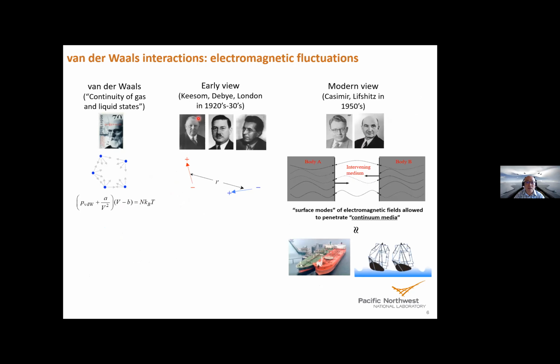Another one is the van der Waals interaction. This is all about electromagnetic fluctuation. How electromagnetic waves fluctuate and interact between the two surfaces is the so-called modern view. These bodies, the colloids, create an electromagnetic field because of the electron motion inside. But there are very different frequency ranges. Same thing here, so they interact with each other. At some frequencies they interact positively, in some cases they cancel out. This is very analogous to two big boats or ships interacting with each other in the sea, under the water.